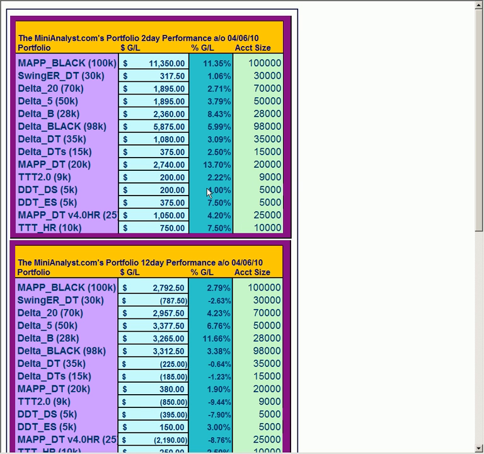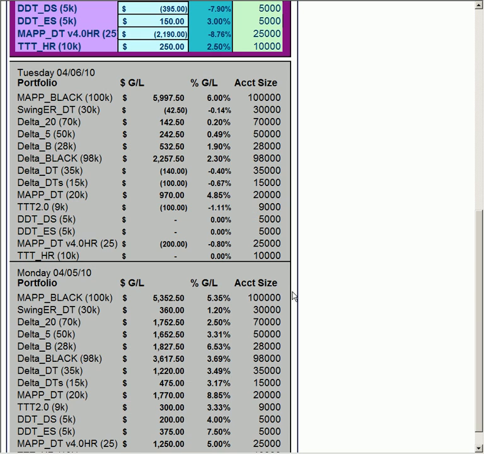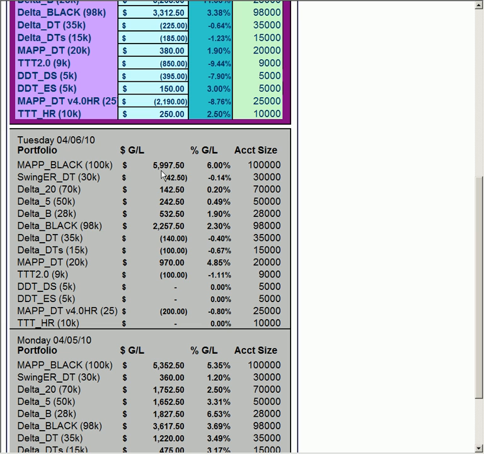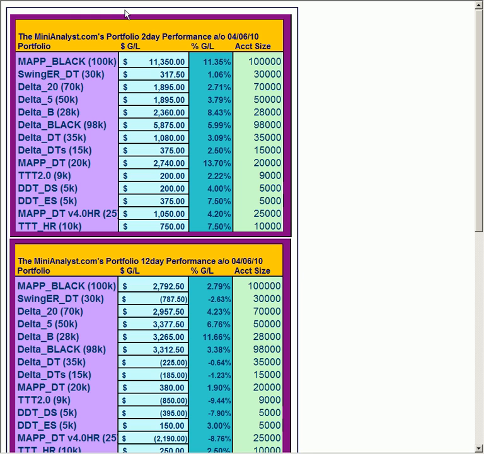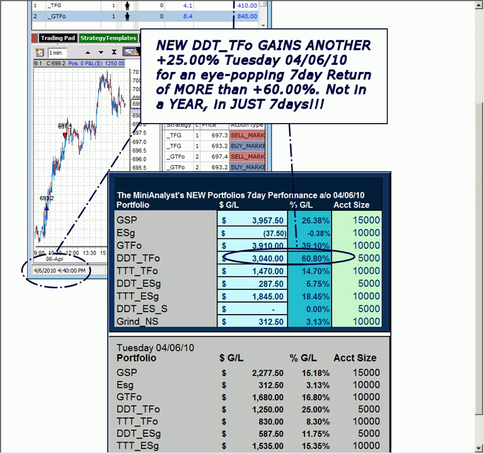Here's how our primary futures portfolios have done over the last couple of days. Black was up 6,000 yesterday and 5,000 on Monday. Some nice gains on Monday. It was a pretty good day. A little bit choppy yesterday if you're more diversified. A lot of our newer models are in the matte black, so that's why it was helped out with a 6% gain yesterday. And we're going to go ahead and switch over. That's a 7-day, and we just talked about that.